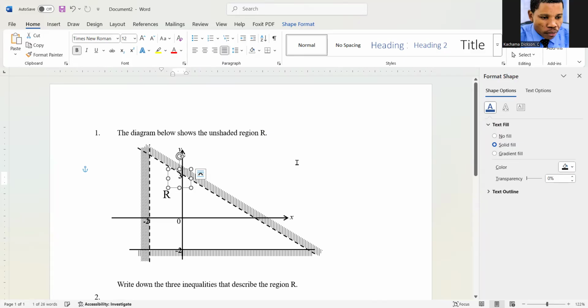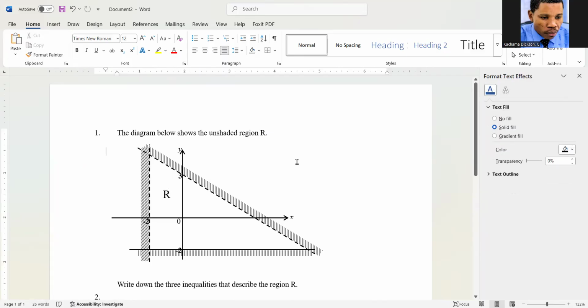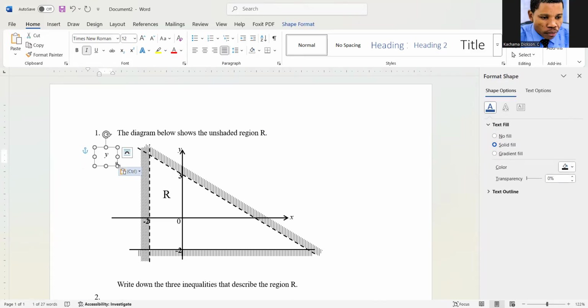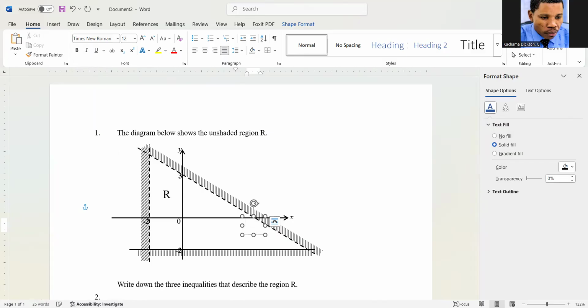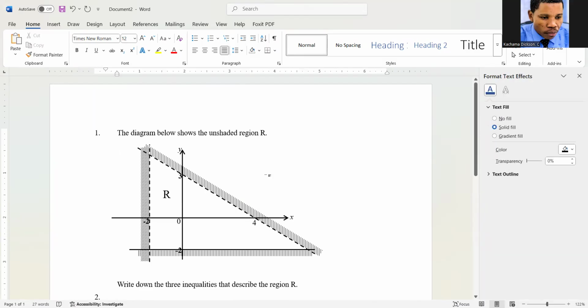Okay, maybe just like that. And then maybe this one is at 4.